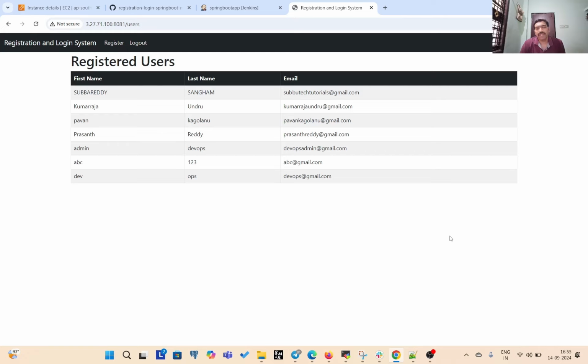First of all, I will explain the complete concept of this project. This application source code will be placed in GitHub, and from the Docker server I am going to create one Jenkins container first, and I have already created the Jenkins container. In that Jenkins container I am going to run a declarative pipeline to build a Docker image and run these containers, the application container as well as the MySQL DB container.